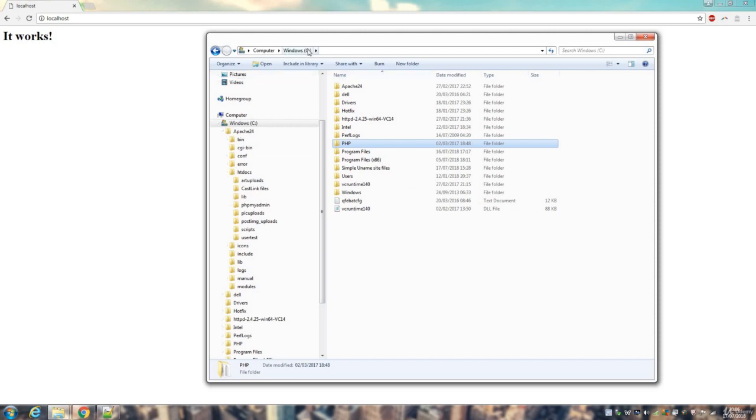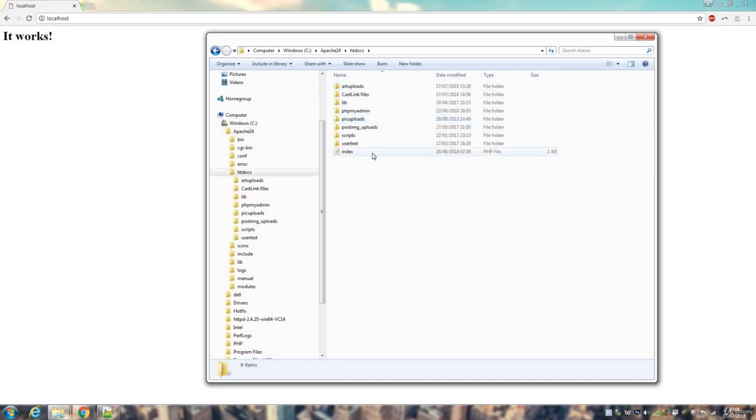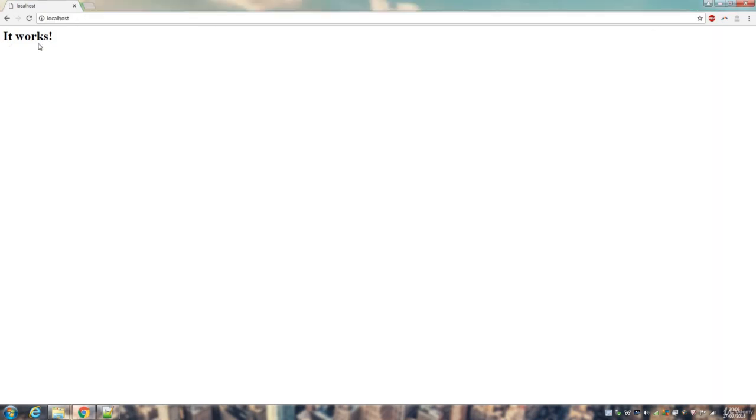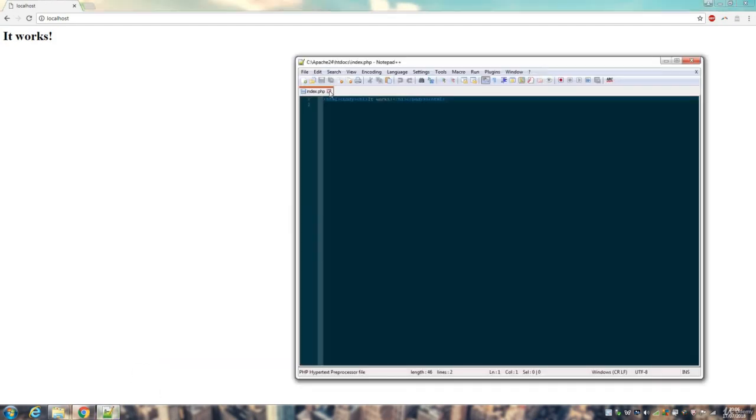So just remember those. Now the thing to do is to create index.php right there, and see if it loads as it does here. This is the index.php. I have it right here, and it's loading. So for me it works perfectly fine, which is great, and I hope it works for you too.